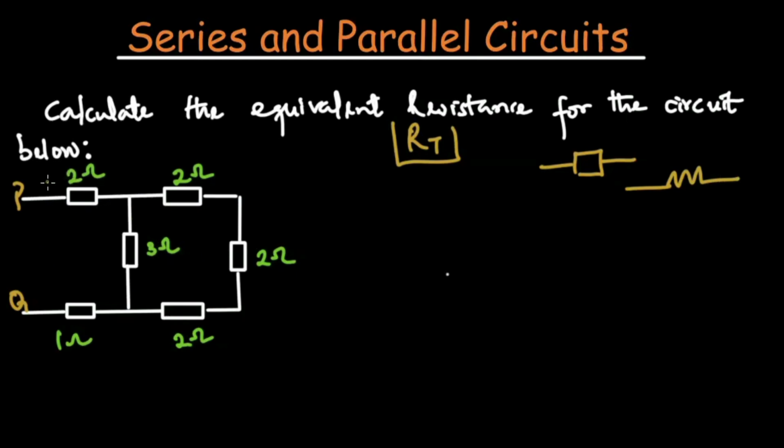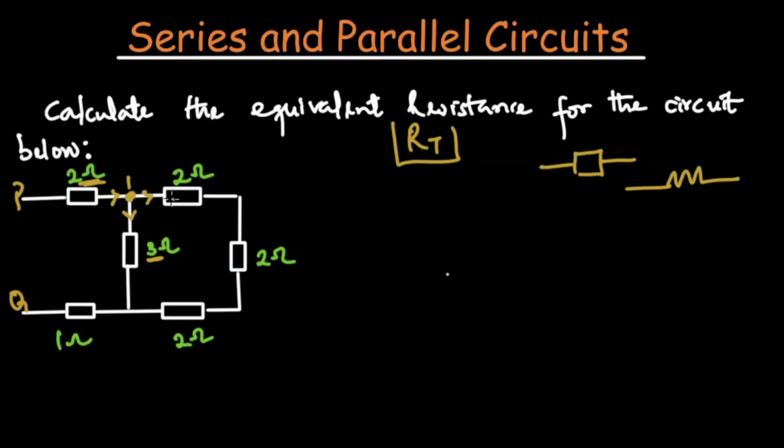So now we're going to take it from this direction and go down to this direction. So we're going from P to Q in this way. And so entering this node, let's call this node 1. If current enters this node, the current can go in this direction and the current can go in this direction. So because the current changes, I'll know that I cannot have 2 and 3 to be in series.